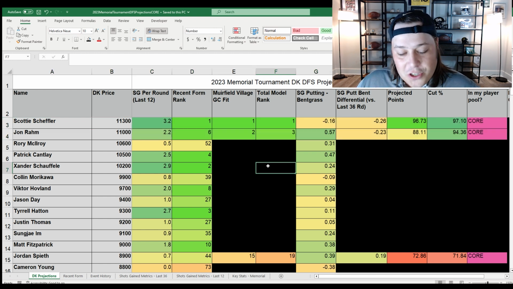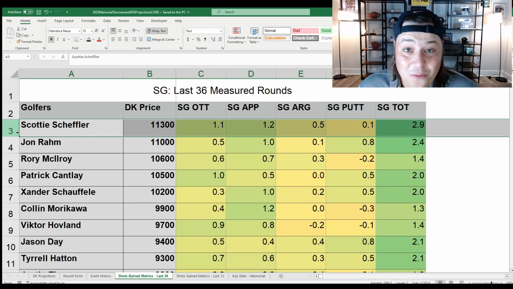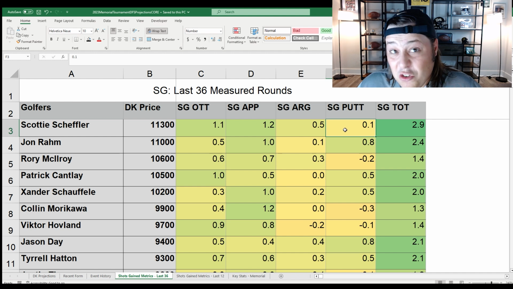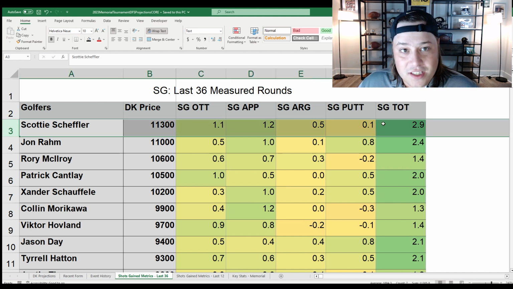But with Scotty Scheffler, he's simply been the best ball striker for not only the last 3-4 months at this point, but really the last year. He's been the most consistent player in both ball striking categories, whether it's off the tee or on approach, and he's gotten it done with the putter of late. I know it hasn't been beautiful, but still right around a neutral, which for him is enough. He's gaining 2.9 strokes per round over his last 36.